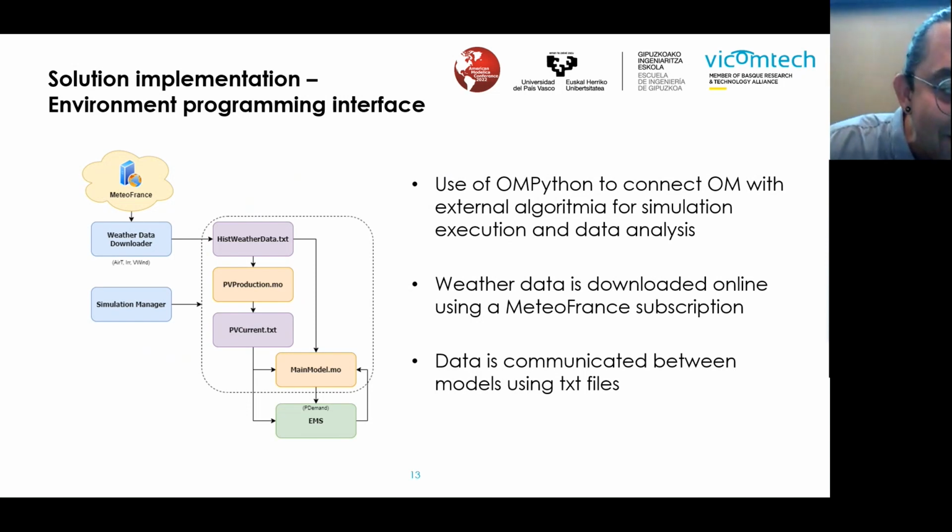I don't remember what it says. Weather data downloader, it says. That's basically to establish the communication with the French agency Meteo to get all the weather-related information. And the simulation manager is basically going to link the data from the weather and help automate how to run each of these models in a sequence.